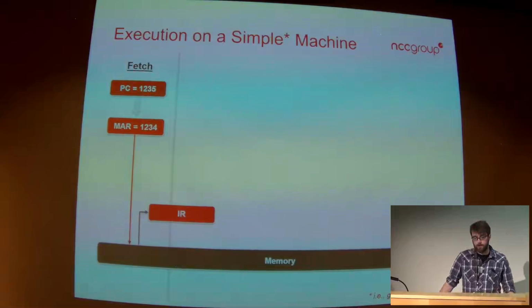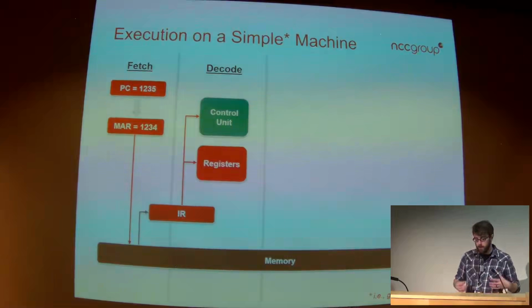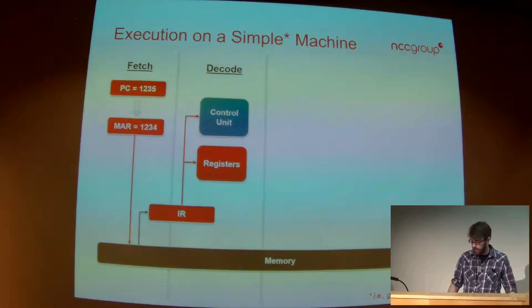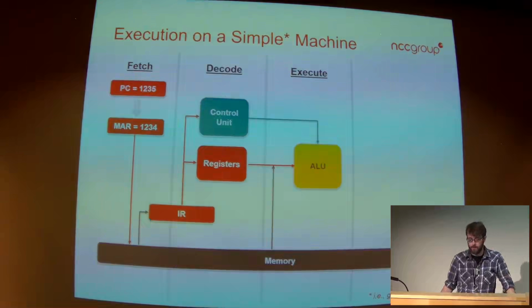So we go to our next phase, the decode cycle. You're going to take the bits in the instruction, and they're going to go into different parts of a circuit that'll describe some logic that essentially controls everything else in the machine to perform that operation, and maybe configure and select some registers, things like that. And then we're going to execute the instruction. There's what's usually referred to as an arithmetic logic unit, which has all your arithmetic operations baked into it, and your Boolean logic, things like that.